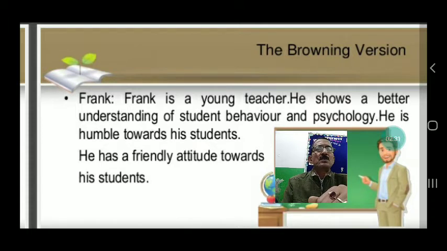Frank is a young teacher. He shows a better understanding of student behavior and psychology. He is humble towards his students. He has a friendly attitude towards his students. In this way, he wins the favor of some of the students and he is more popular than Crocker Harris. But all the students are not like that. Means he points out the mistakes of the other teacher, especially Crocker Harris, which some students don't like.